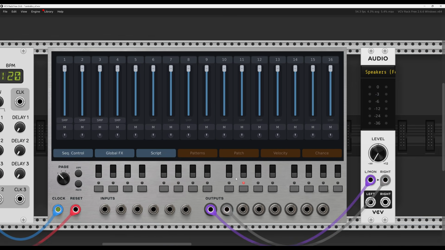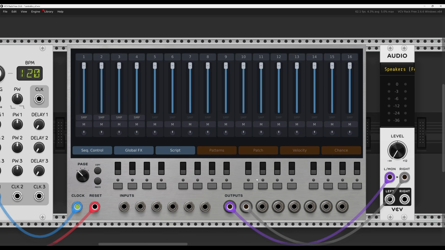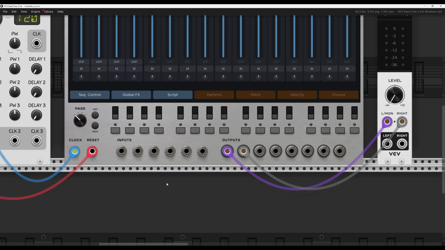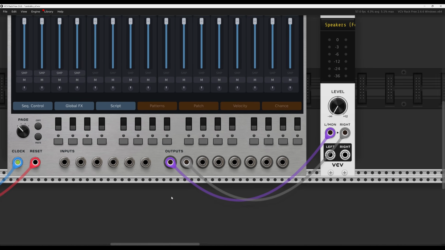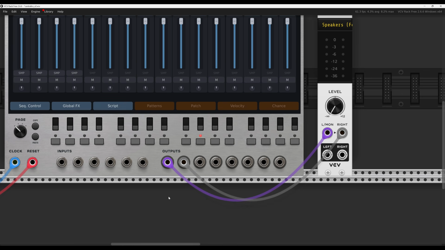Before we go further, I should mention the inputs and outputs along the bottom and side of the module. There are 6 CV inputs labeled CV1 through CV6. These are general-purpose inputs. You can bring external modulation, pitch signals, or any control voltage into your patches through these. We'll see how they show up inside patches a bit later. And there are 8 audio outputs. By default, tracks are routed to outputs 1 and 2, but you can route tracks to any of the 8 outputs from inside the patch editor.